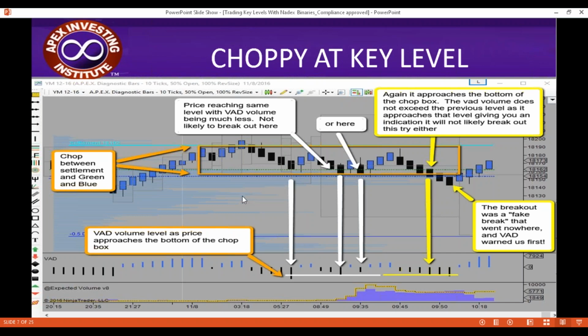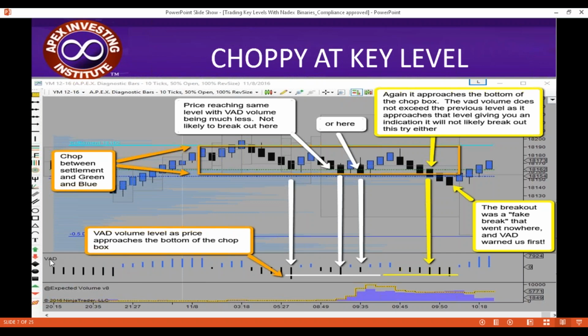Don't be overwhelmed by all the stuff on this chart here. The main thing I want you to see, and you've heard me talk about this before, is VAD volume levels. What is VAD? VAD stands for volume accumulation and distribution. You see this here? Every bar, you have a line down here. This is not bar volume. Anybody can slap volume up and down on a chart, and that shows you the volume within that single bar.